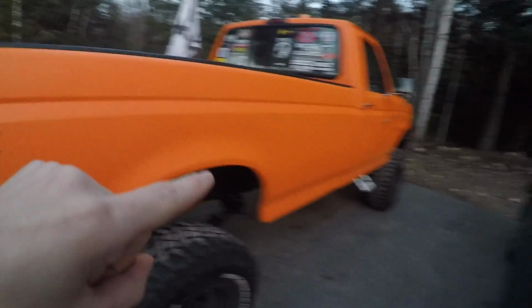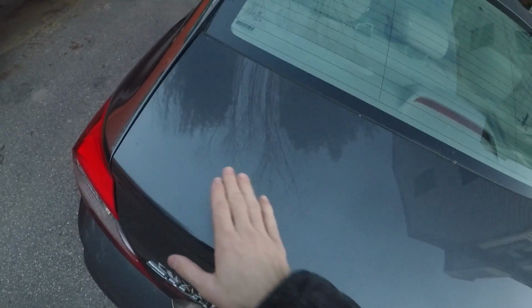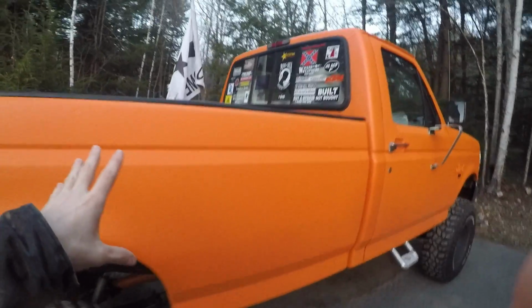And actually, you know what? Another pro to this is that it's easier to prep panels to be bed lined than it is to prep them to be painted. Obviously I did not paint this car, this is my daily driver. But when you're painting a car, you need to be super conscious about little imperfections. Everything needs to be filled, sanded multiple times over, and it just takes a lot longer to prep a car for paint. To prep this to be bed lined, all you have to do is take 180 grit sandpaper, for the product that I use, the SEM Rocket Liner. Sand everything down with that, blow it off, and you're good to go.